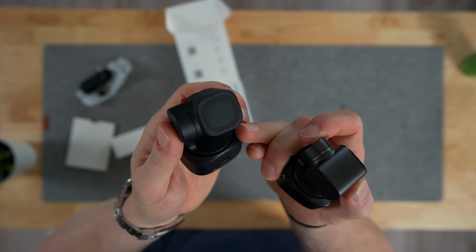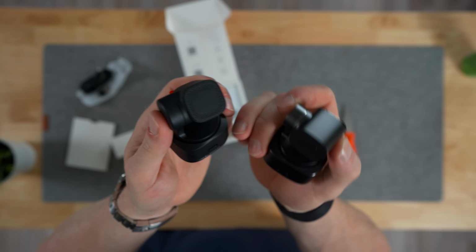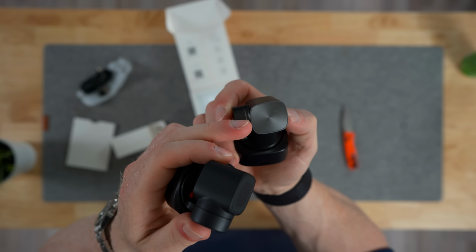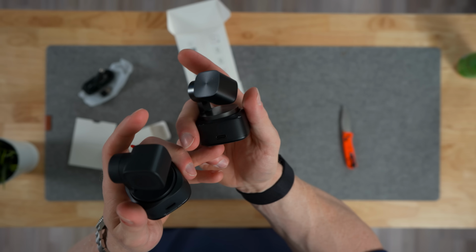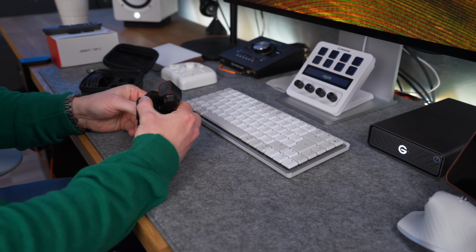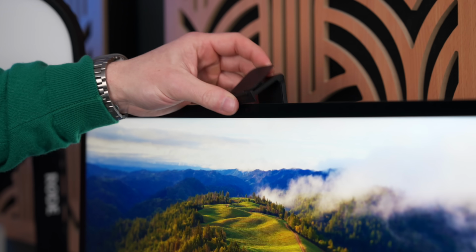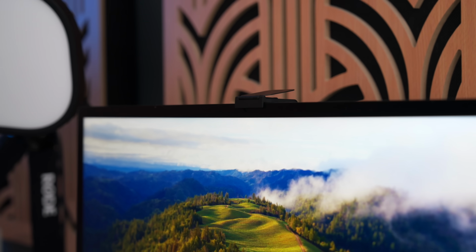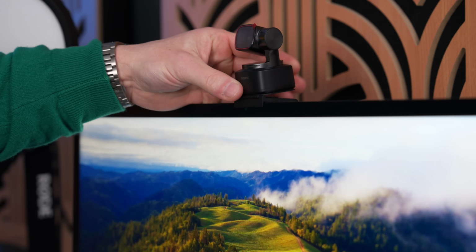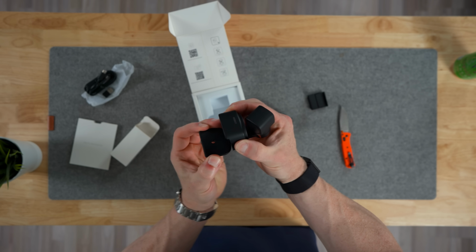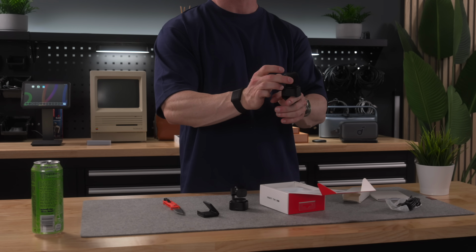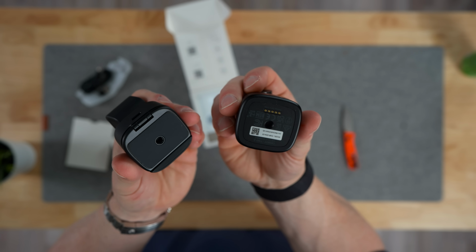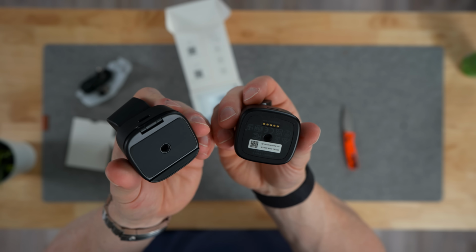And on the back, the Lite has this little pattern, but I think that's purely aesthetic, and both have USB-C sockets, which is cool because theoretically that means I can easily swap the cameras out using the cable that's already in my computer. Now, the Tiny 2 attaches magnetically to the base, which comes separate, whereas the Tiny 2 Lite has the base built in. So you basically just clamp it to the screen like you would most webcams. However, both have a 1/4-inch thread, so they both can be mounted to third-party accessories like tripods.